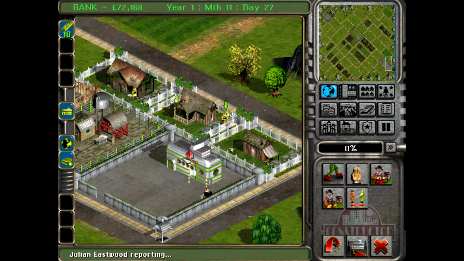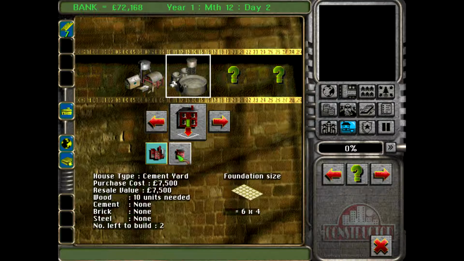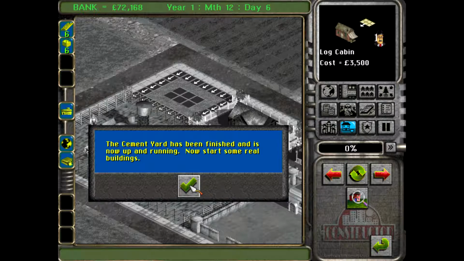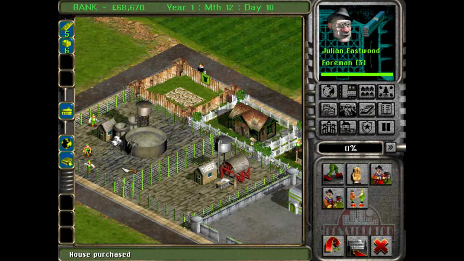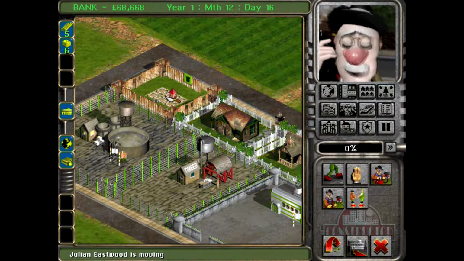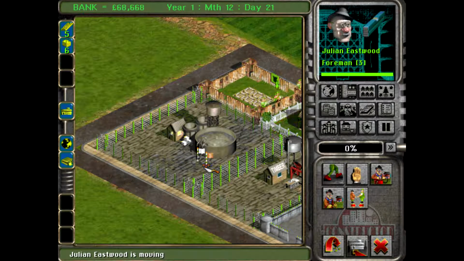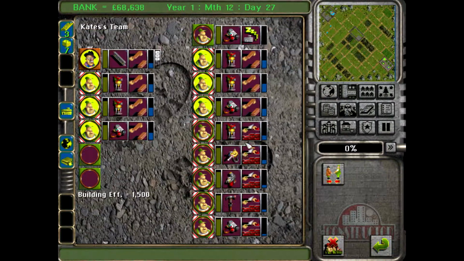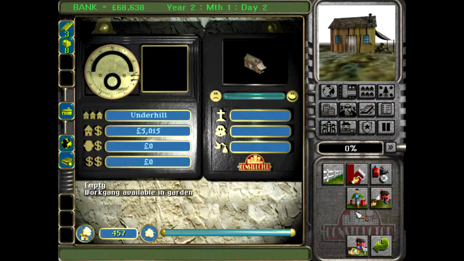Just gotta wait. Might as well build another house whilst I'm here, I guess. Now we can start building some real decent houses, brick houses. Now we've got a spare workman sitting in the HQ. Moving another tenant.